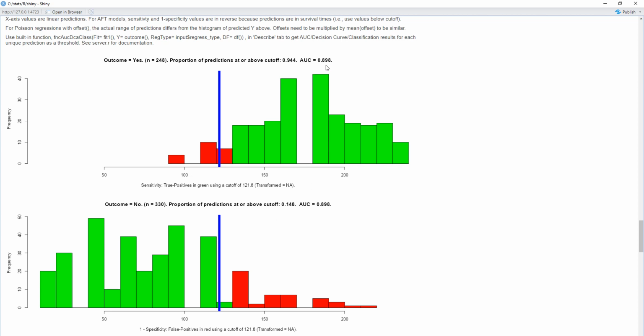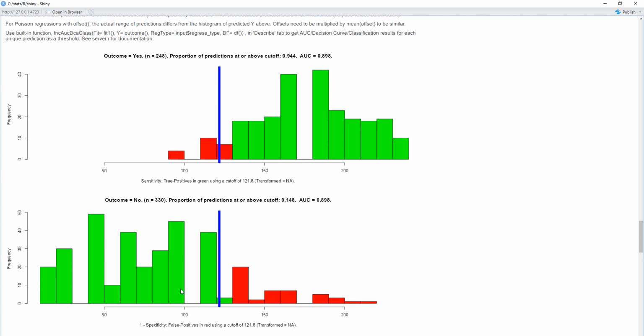Our area under the curve is about 0.898. We can see that those that are above the cutoff are about 94% in our top half, and so that would indicate a fairly high level of sensitivity and specificity on the bottom as well.